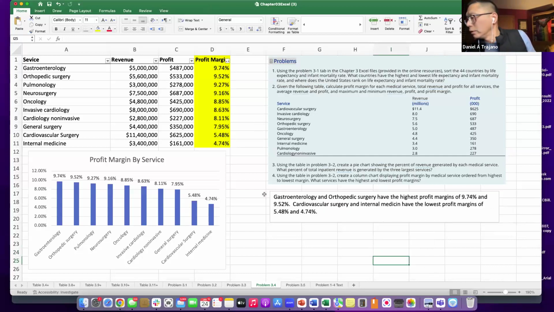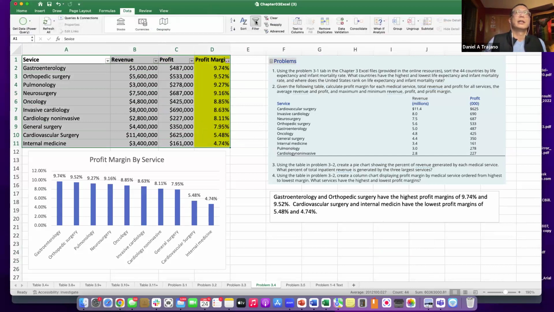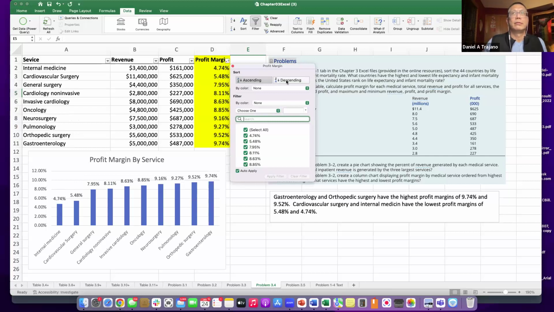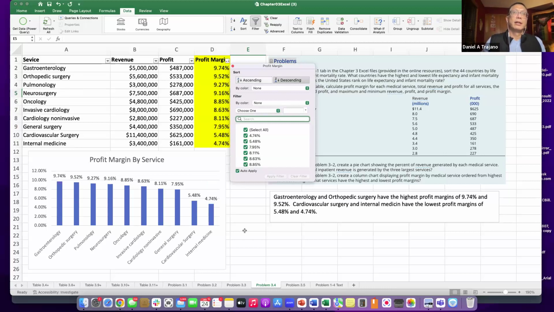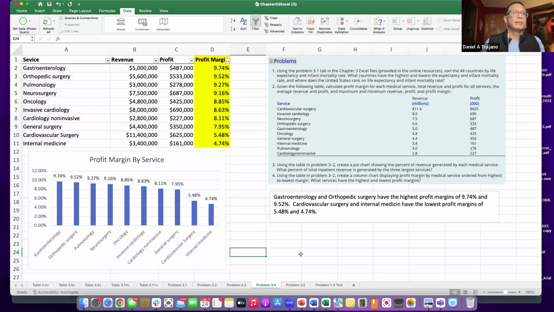So to conclude, we're at 2 minutes. We were able to take the profit margin, use the filter function, which you find under data, and put it in descending order. You can also do it in ascending order, most often when you want it in descending order. But you'll see that as you change those things, it also changes the graph you made. We made this beautiful column chart. We added the labels to it, changed the title a little bit, and we added a text box so you can finish the answer, the last part of question 4.